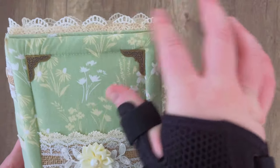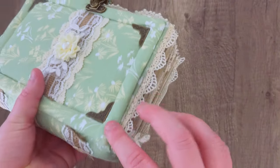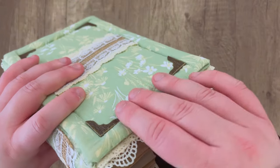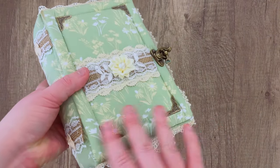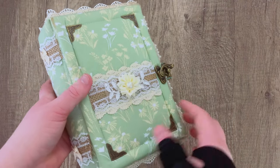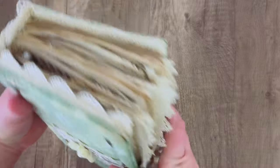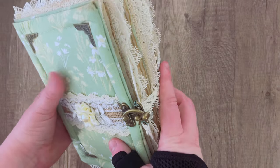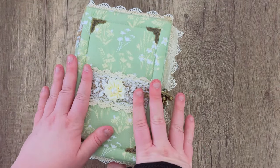Maybe you prefer a softer feel — for this journal I made a true soft cover, a plush cover journal. It's a bit more of an intense process with no paper involved, just cardboard and plush. It really stands out from every other journal in my collection — it feels like holding a pillow. If you want to give this a try I would recommend it; it was fun and just a little bit different.